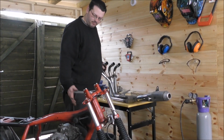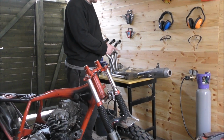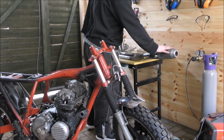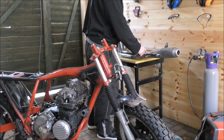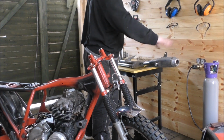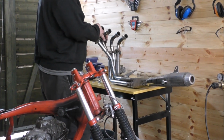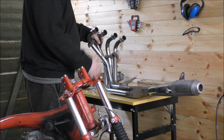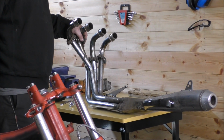So the engine's in, mostly. Now we need to get the exhaust on, but we are not using this at all, so we're going to cut it off. We're going to lose ourselves about an inch there just to play with, and all of that can just go away. And then we'll refit there. We'll give it a quick clean up, actually. It's a bit crusty around these inserts. And then we'll put it on there and see what we can do with the new exhaust.